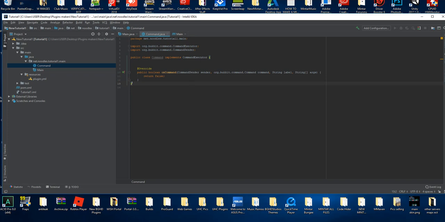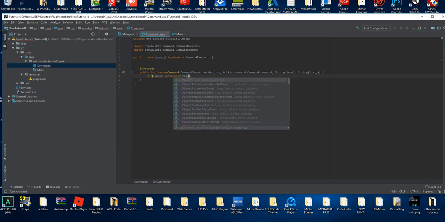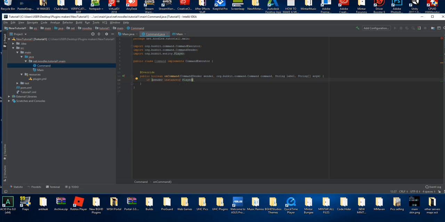So that's very useful. So what we're going to do for this command is we're going to go ahead down here. We're going to go ahead and just remove this for a moment. It's going to cause an error, but we don't have to worry about that right now. Right now, we're only going to want this command to run as the console. So we're going to do if sender instanceof Player. Now, you may be wondering what I'm doing. I'm pressing tab when I need to import something.